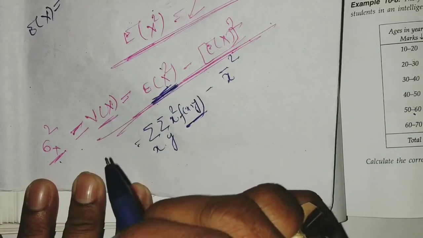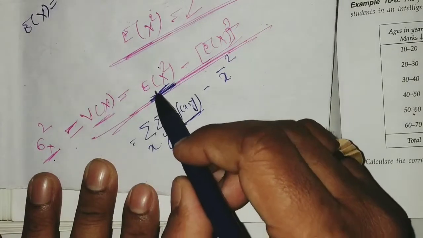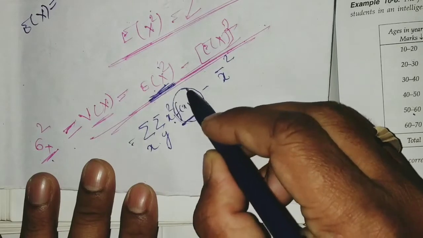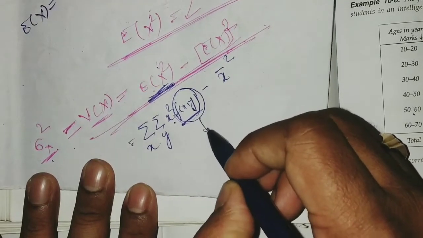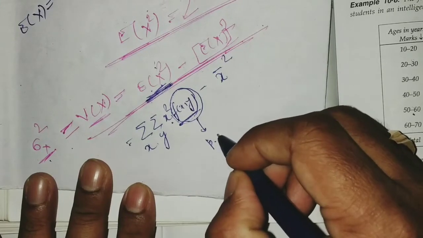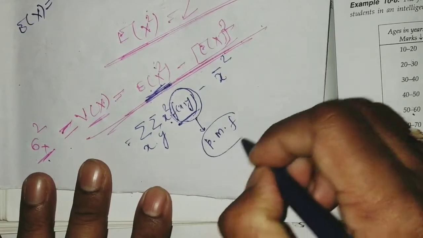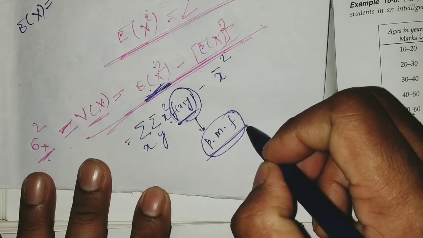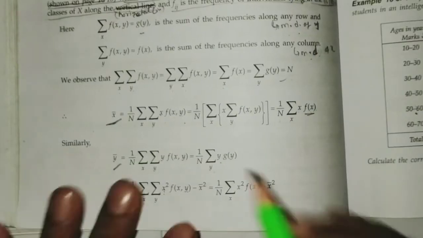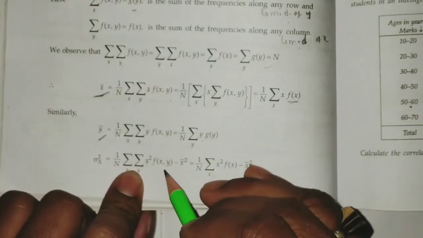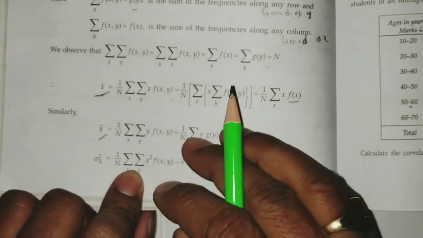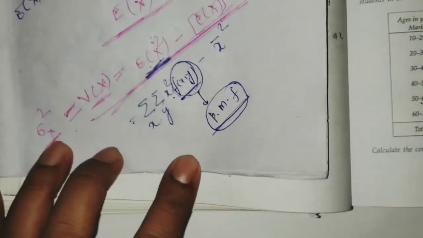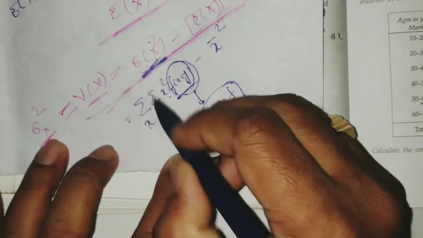then it will be E(x square). E(x square) will be nothing but x square, and this will be your, we can say, probability mass function for discrete random variable. Or we can say in this case, this fxy represents the common frequency for random variables x and y, common frequency. Okay, and here it has to be sum of x and sum of y, right?